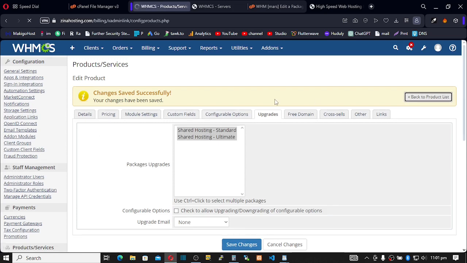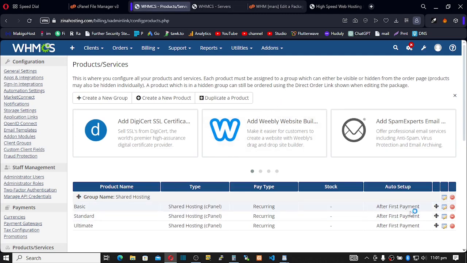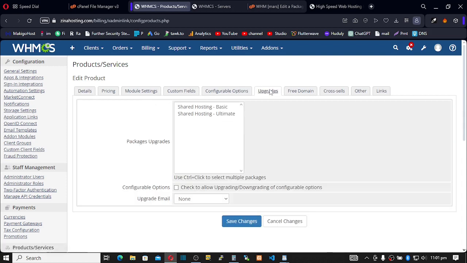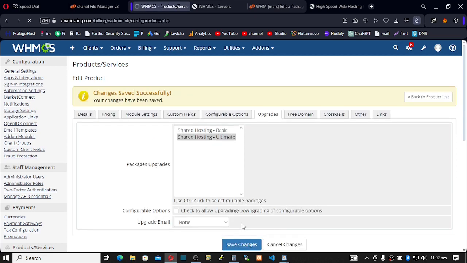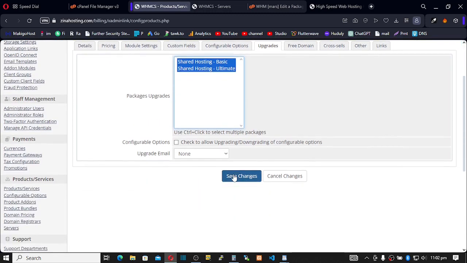Go back and let's go to standard plan. Click on standard, click on upgrade. Now user on that plan, which is standard, can either upgrade or downgrade. Okay, but we don't want the downgrade, right? So let's go to upgrade and click on save. Okay, but I think it's not fair. It's not fair, so please click on save.